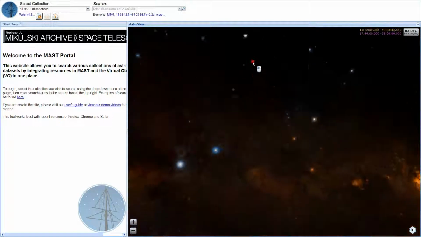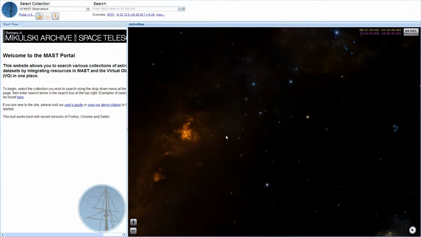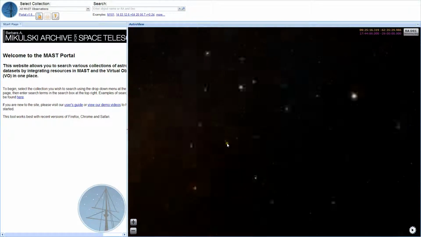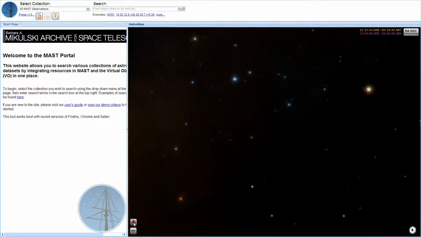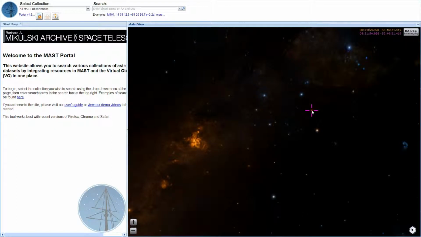Notice that it's an all sky viewer, and we are actually spinning about an axis at this point. You can zoom in and out either with the mouse wheel or with these buttons down here. There are a number of features. For example, I just created a static crosshair with these coordinates, and you'll also notice that these coordinates track my mouse. You can change from sexagesimal to decimal degrees.